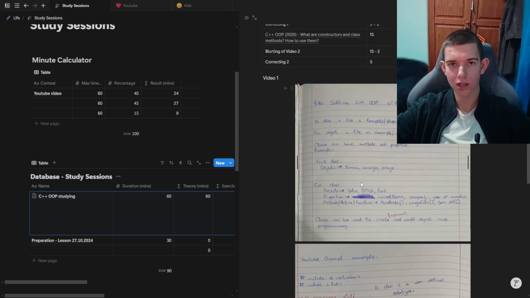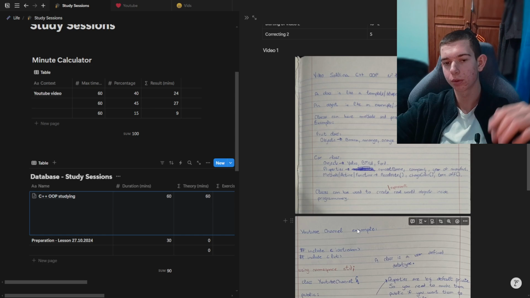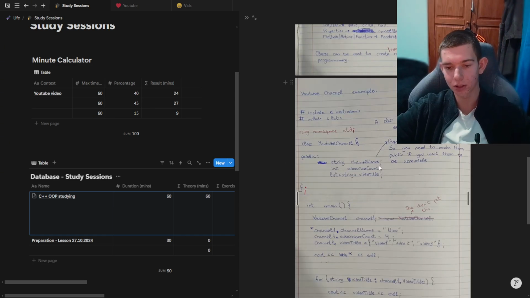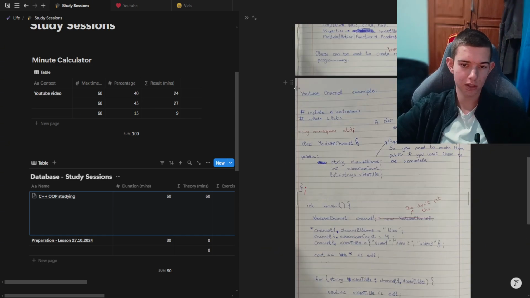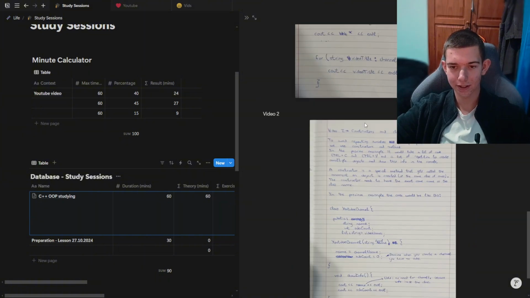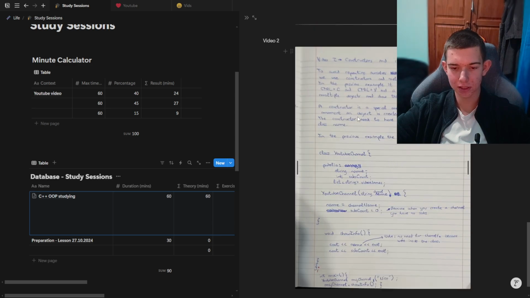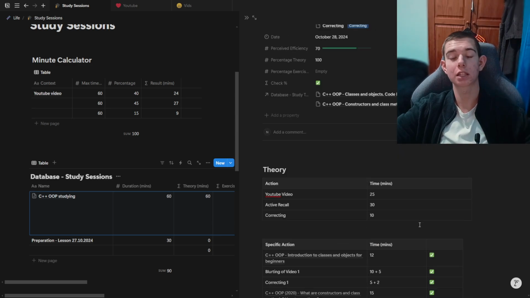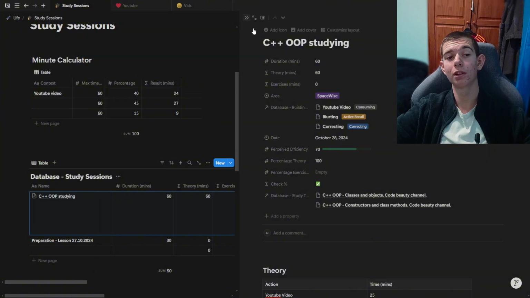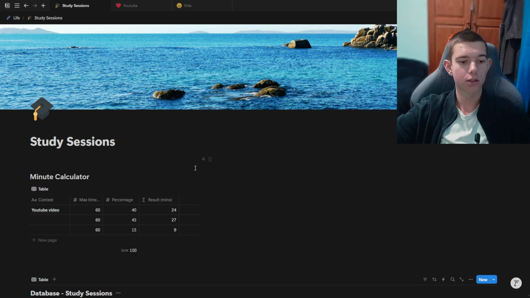For these photos, I just took my phone out, took a picture, and put it here, because there's a mobile app and I can upload it here, so it's very nice and very practical. That's basically what I did. If you want to pause this, this is testing myself on video 2. That's basically it. I don't know how long this video is, but it's crazy long, I think. That's what I did today.